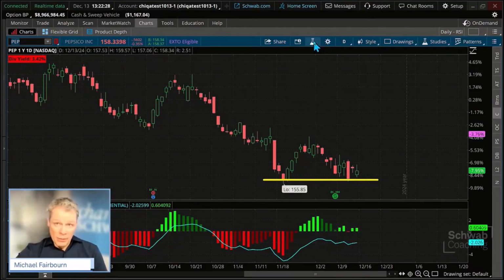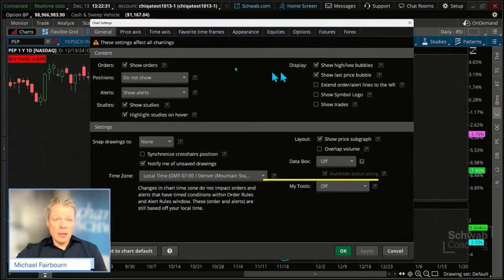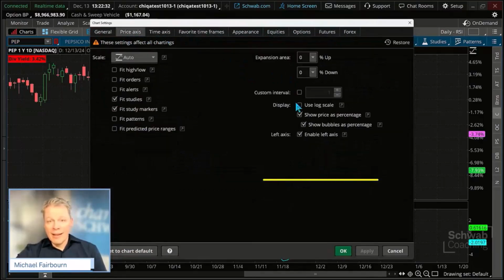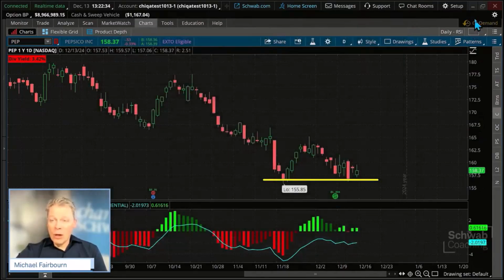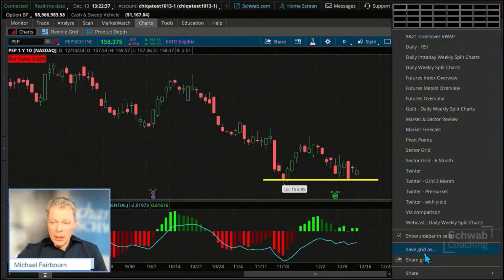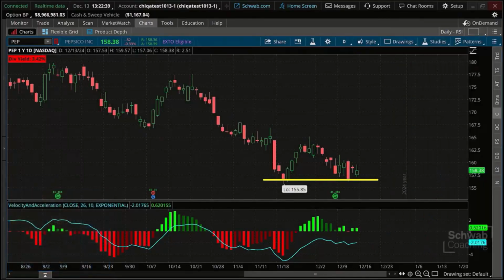Let me go ahead and pull this up too. I've got to adjust this. I've tried to save this, and I'll save it again. Watch, you guys watch me. I'm going to save this so that it adds the prices off to the right. It tends to revert back to percentages on me. It likes those percentages. Anyways, there we go.